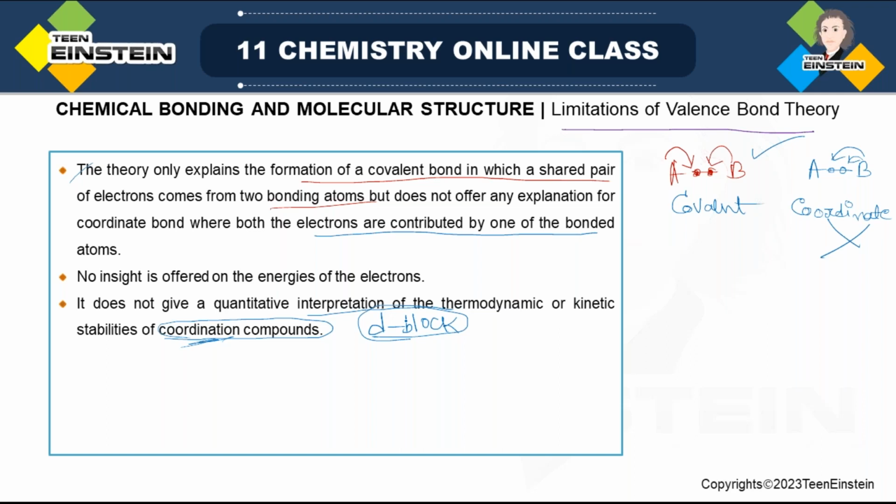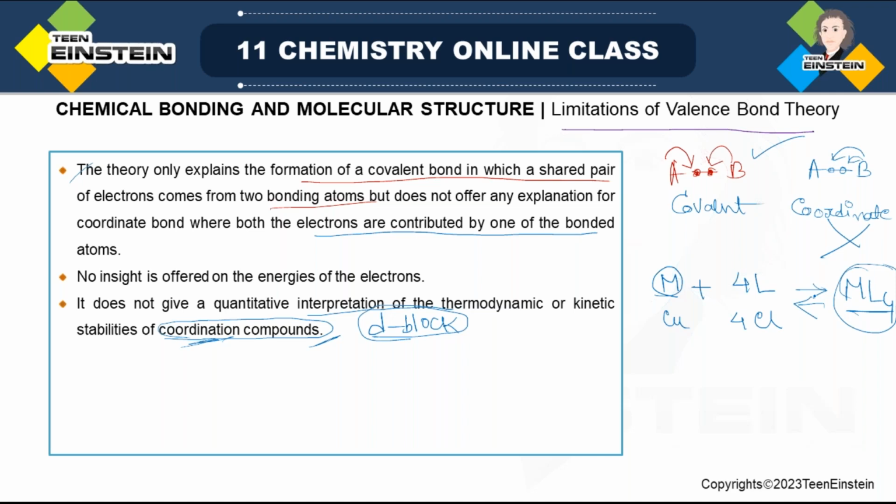Now thermodynamic and kinetic stability means, first consider thermodynamic stability. If I am saying a complex is thermodynamically stable, remember for coordination compounds, there is a bond between metal and ligand. Suppose there is one metal, suppose it is copper, and there are 4 ligands. It may be 4 chlorine atoms. Together they are forming ML4. Once equilibrium is reached, what will be the yield of this compound? That is, what is the percentage of this ML4 you will be getting? That is actually the thermodynamic stability. If thermodynamic stability is very high, yield will also be high. So once equilibrium is reached, what will be the yield of the product?